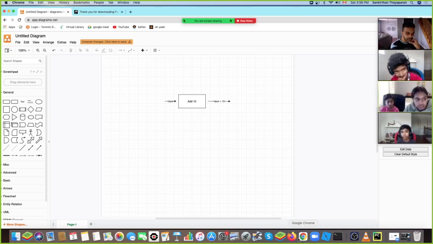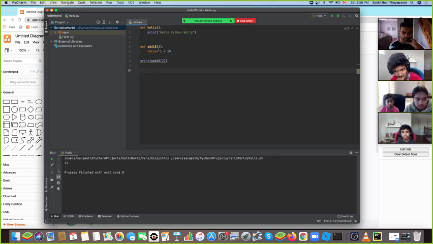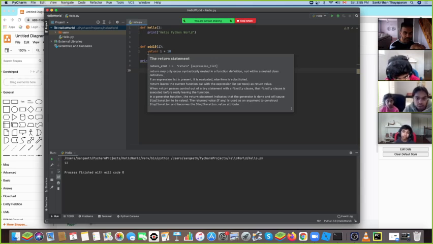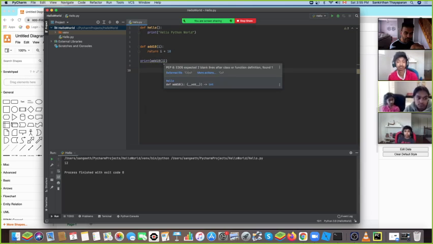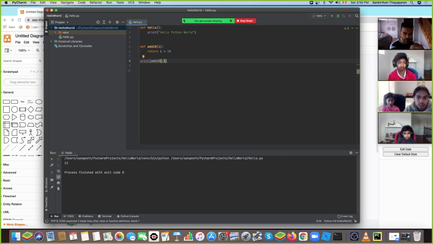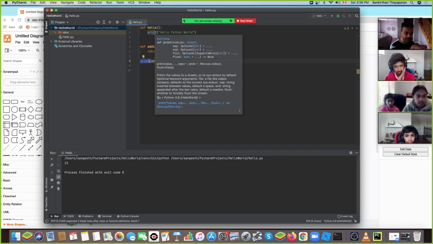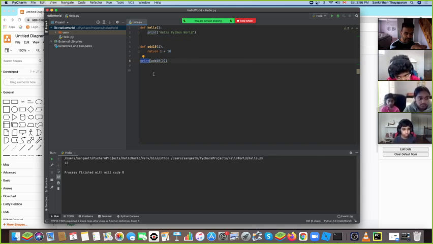So what we have done here is create a function called add10 that takes an input I, and that function takes that I, adds 10, and puts it out. That basically returns it. In order to call that function, I called add10 and passed an input of 2. The output would be 12, and in order to print that out I used another function, print, and I passed the output to print, so it printed 12. Makes sense?